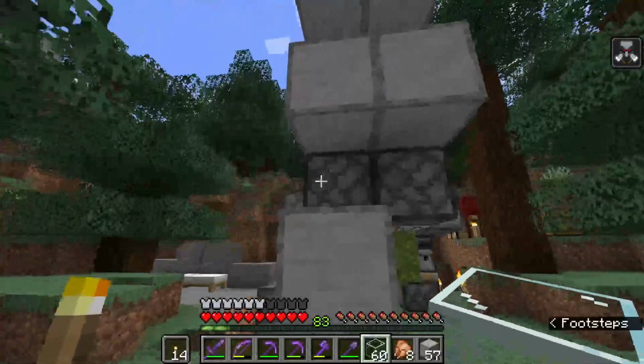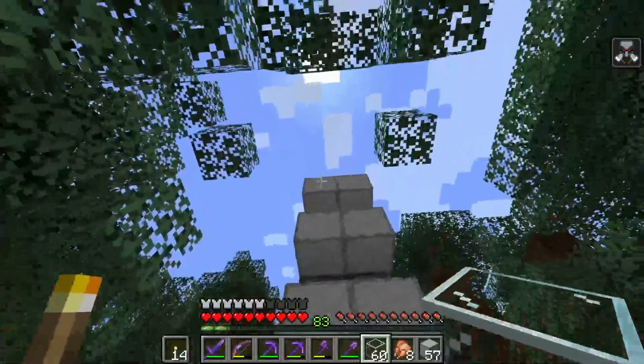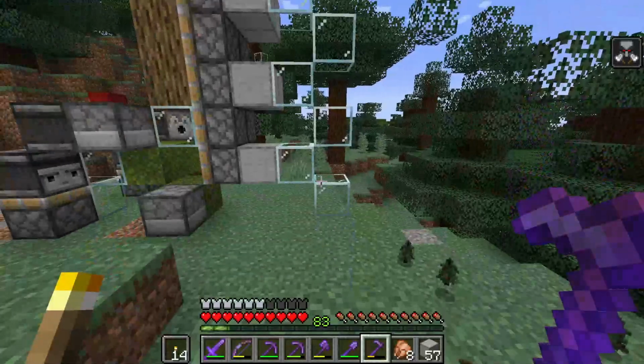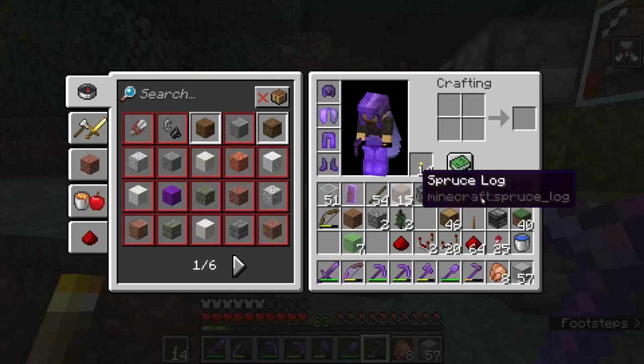Alright, now glass. You need glass on the outside of each one of these. First, you need glass on the back of this one, this one, this one, this one. Okay, and that's what your glass should look like once it's set up. Oh, I lost a piece up there.